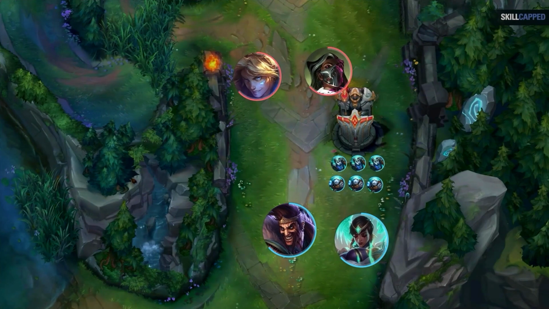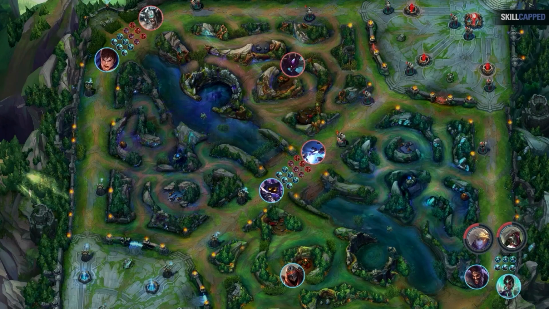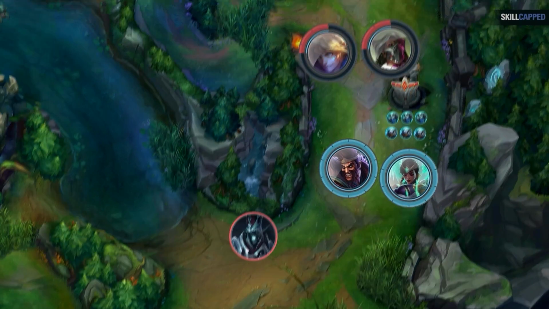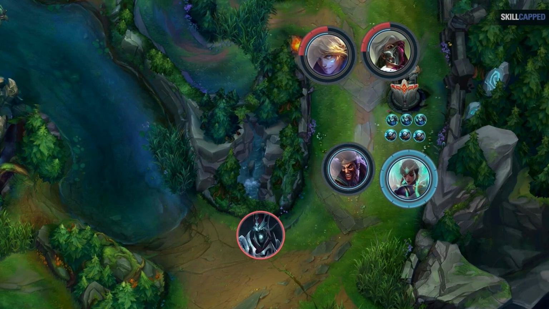I know drawing pressure to your lane might seem scary, but there's more room for error now that the overall damage in the game is lower. Since there's less fed assassins running around and more farming junglers, the chances of you getting ganked in general is just way lower. Even if you do get ganked, you'll probably end up surviving with 10 or 20% HP instead of getting one shot like on previous patches.